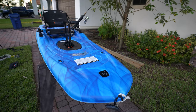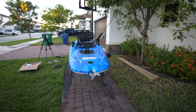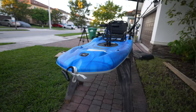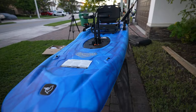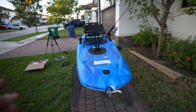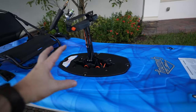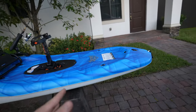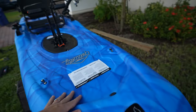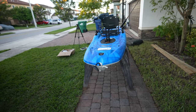All right, guys, who's ready for a walkthrough of this crazy, amazing looking little boat? Look at this thing, look at this thing. We're ready to go, I'm ready to go. Look, this is the Pelican Gateway. It's sort of like a paddleboard meets a kayak. That's my opinion, and it comes with a drive. Hands-free fishing if you want to, or if you want to just take a little dog with you, put it right here in the front. You have space, it's flat, you can put a cooler, you can put a bunch of stuff there. So let me give you a little walkthrough.